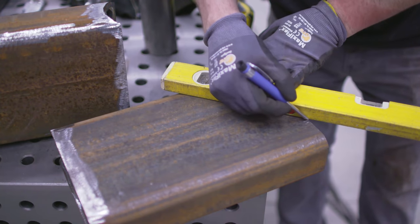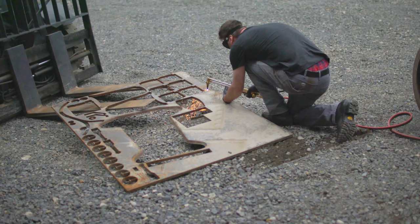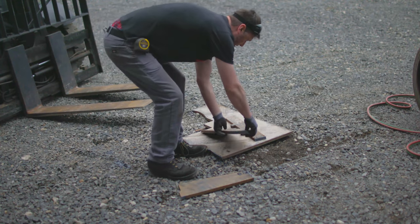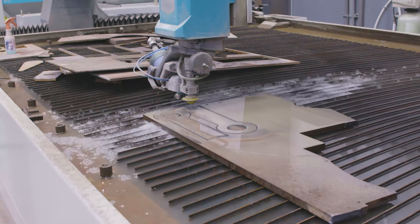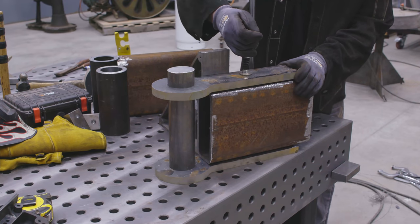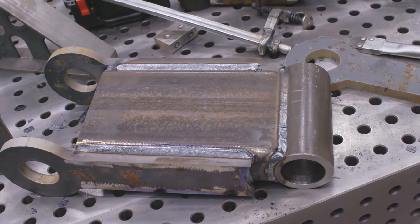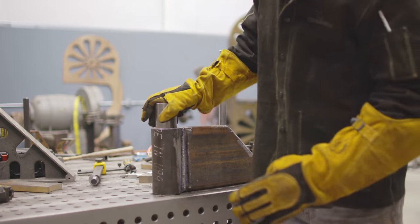This little section of tubing is where the hook is going to hang from, so I'm going to make a relief cut in here so the hook can swing freely. One thing nobody talks about with owning a water jet, plasma table, or laser is the skeletons that come off these machines. I like to cut off the useful parts and recycle the rest. I want to use some three-quarter-inch plate to start making the hinge brackets. The thicker the hinge sleeve really does help with weld distortion — that way the pin spins nice and freely and you don't have to go back and re-bore it.